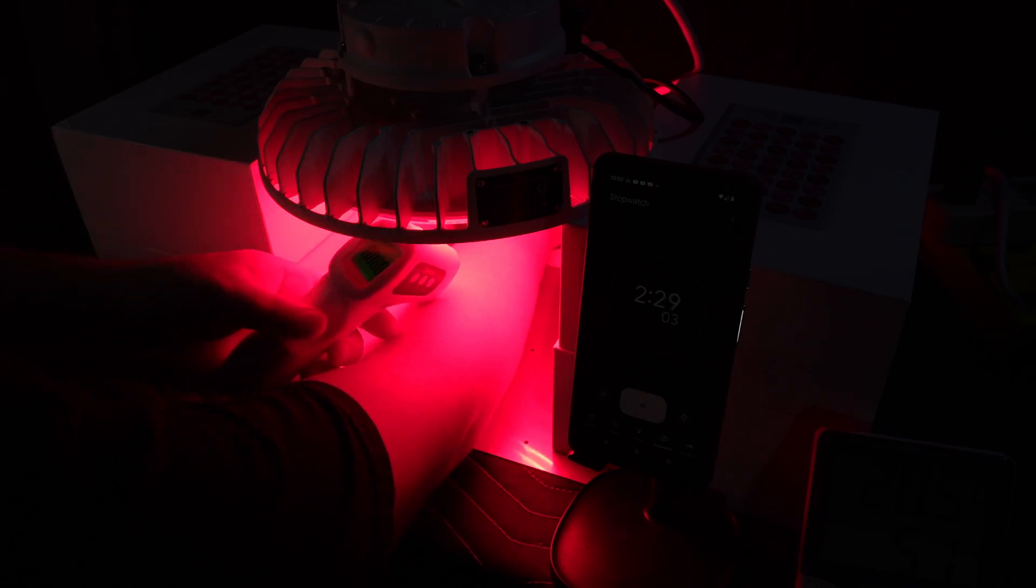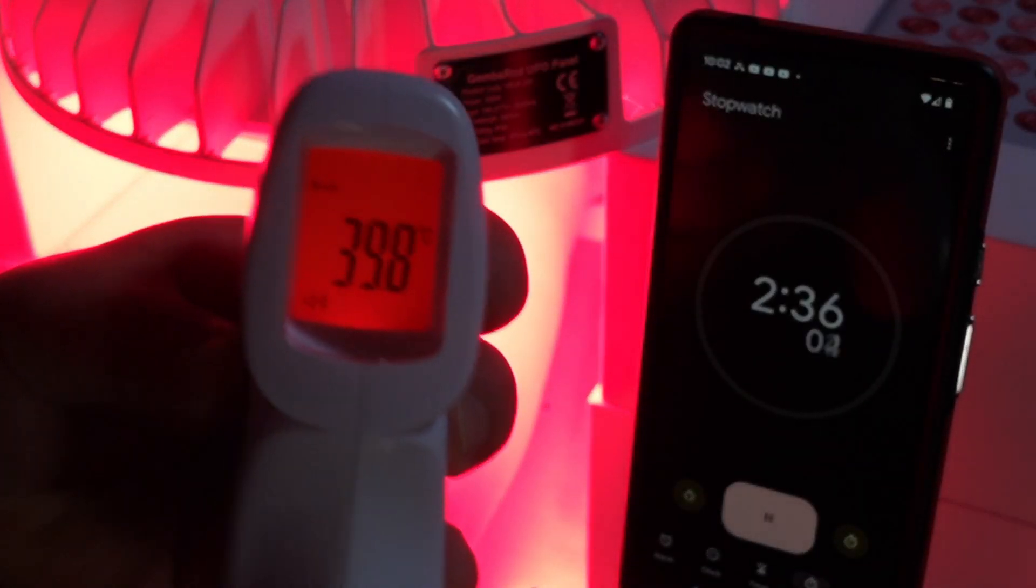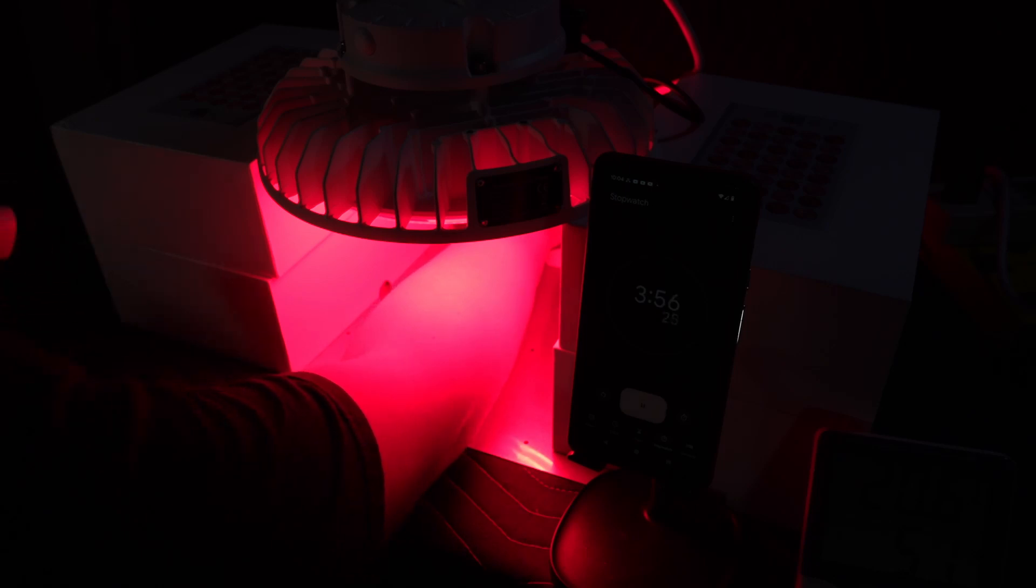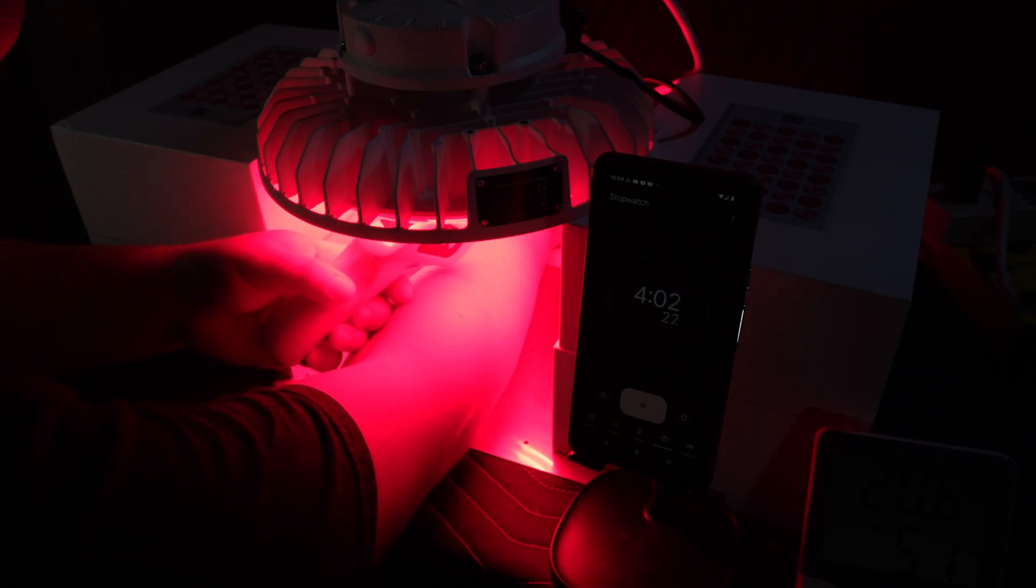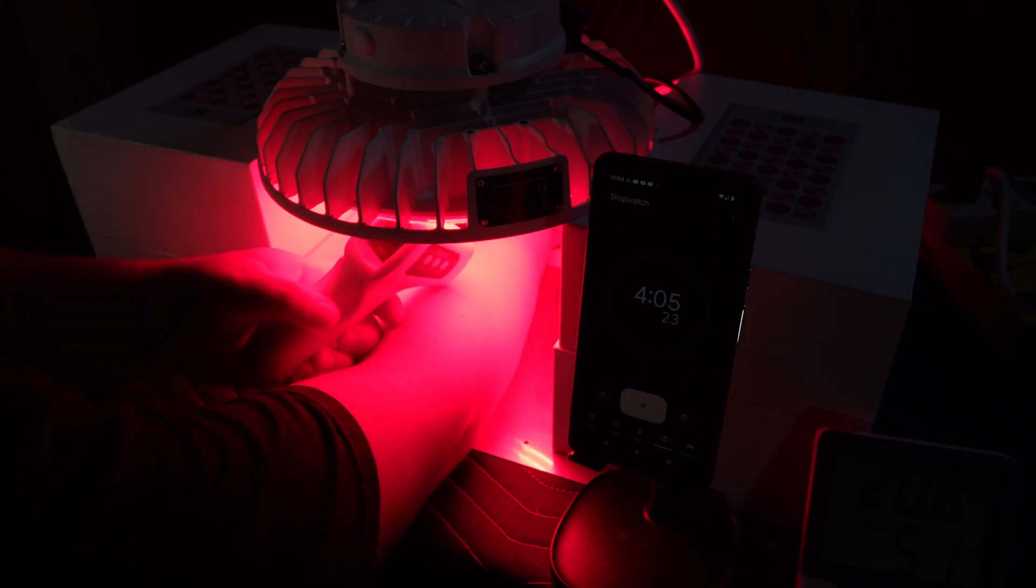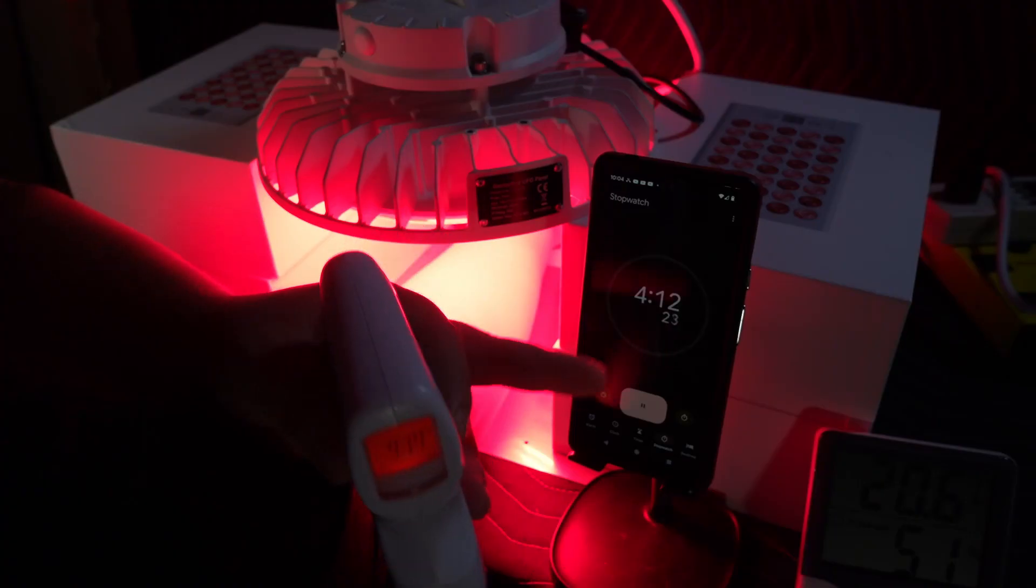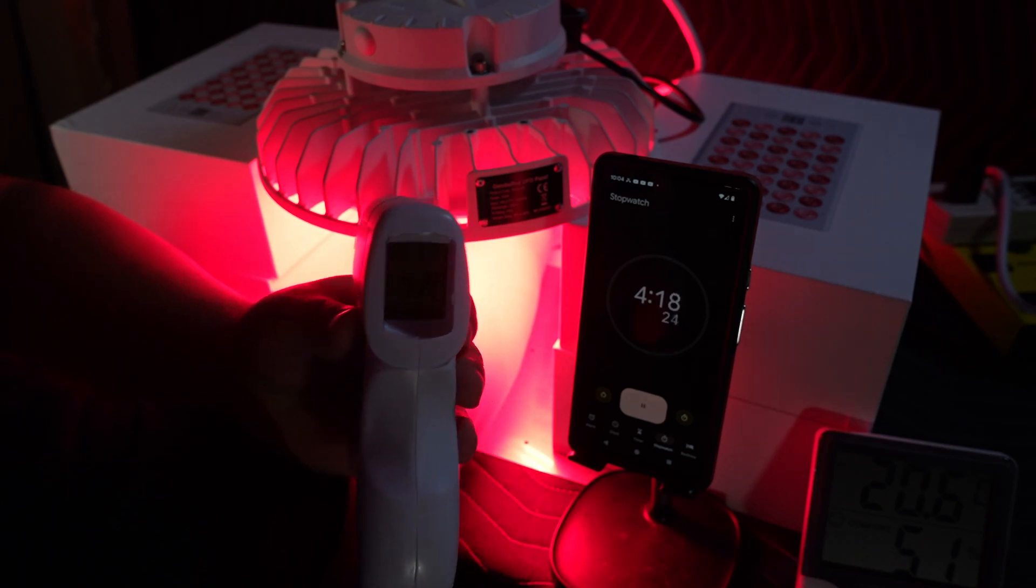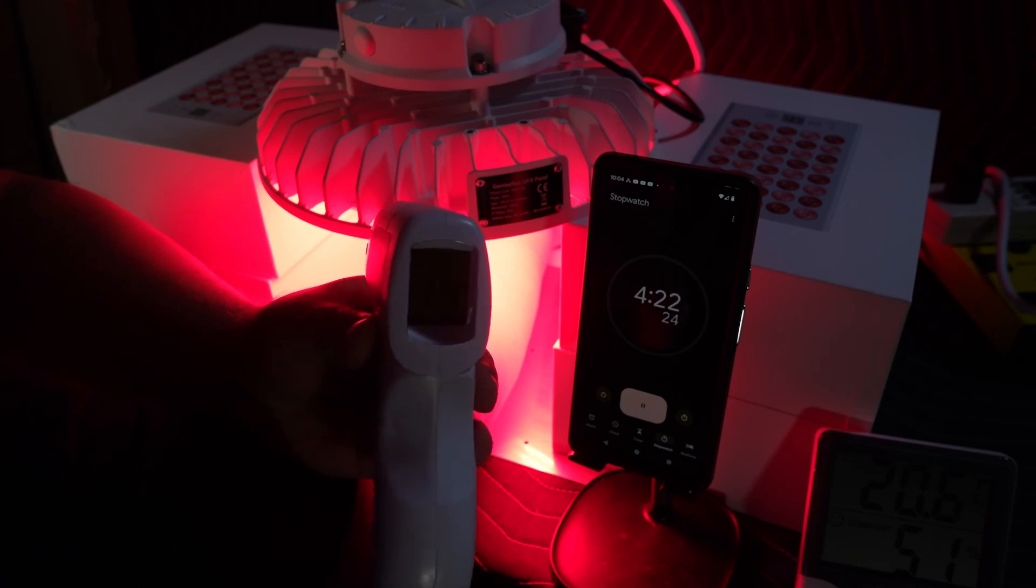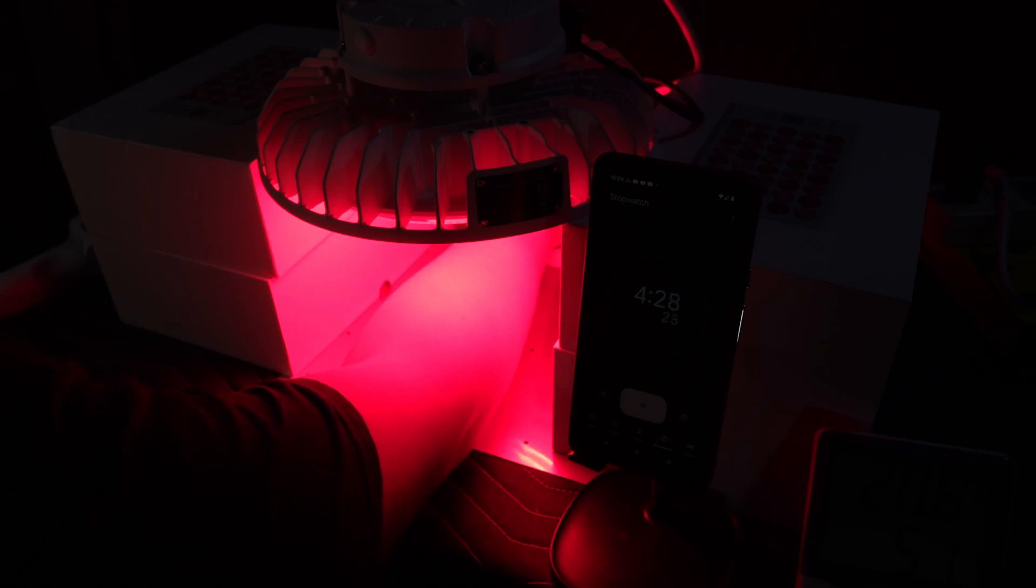Two minutes and 30 seconds. And yeah, this is fast. This is real fast. It's 39.8. Okay, we're getting to the four minute mark. Let's take another measurement and feel nice and toasty. And yeah, I'm over the limit here, about 41. Here it shows 40.4. So that's very rapid heating in just four minutes with a red light, again, kind of debunking people saying red light doesn't have heat when you get more heat, it seems like it's more rapid than yesterday with the 850. We're up to 41 in just four minutes. I think that's even faster than the other day. I think the other day it took almost seven minutes to get that high.